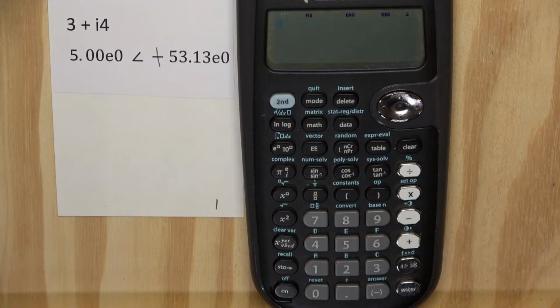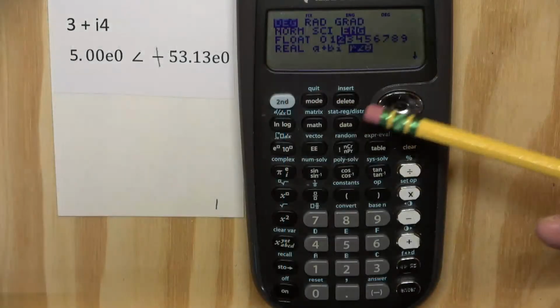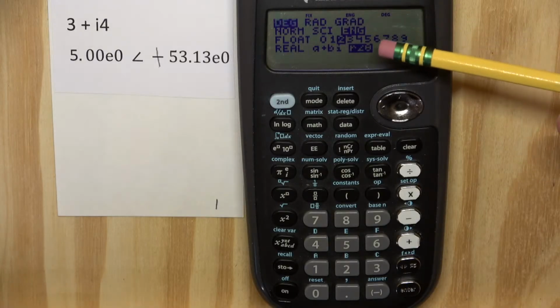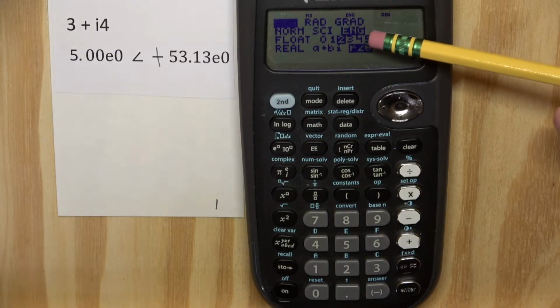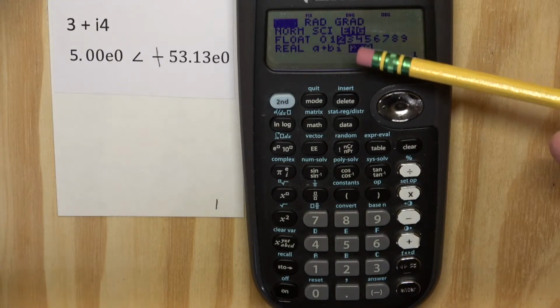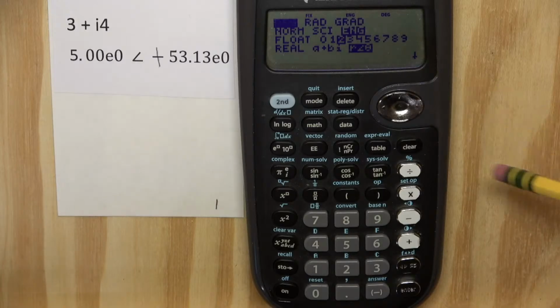So go back and look at the extra class reference sheet tutorial, page 1. Do we want float? Float should be at the number 2. I'll go back to the calculator cam and just show you that. So mode, okay, the top line should say degrees. The second line should say engineering. The third line where it says float should be number 2. And then real should be R angle theta.